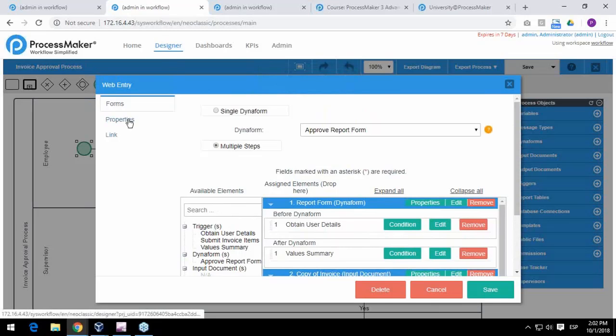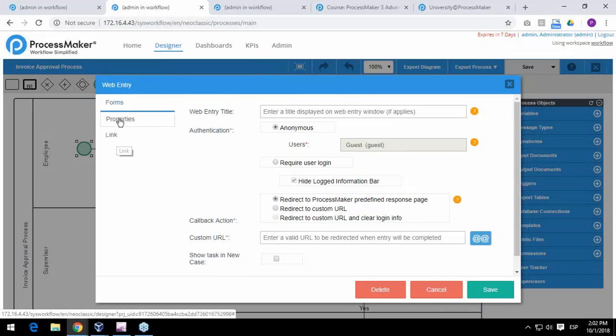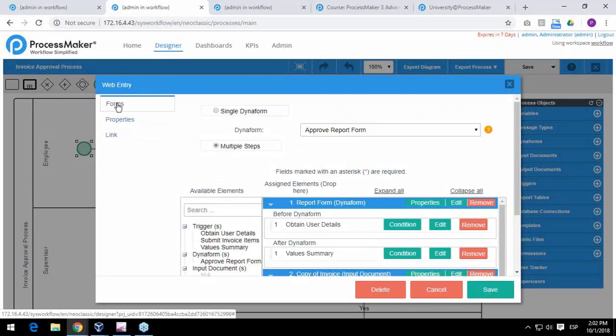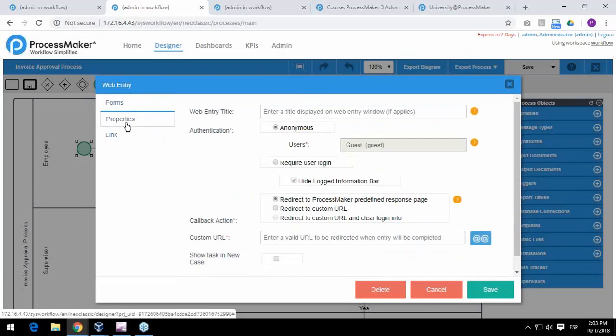As forms, then we have properties, and then we have link. In forms we just do the arrangement of ProcessMaker objects: input documents, output documents, Dynaforms, and so on. If I click below in properties, you're going to find that here I can enter the web entry title.